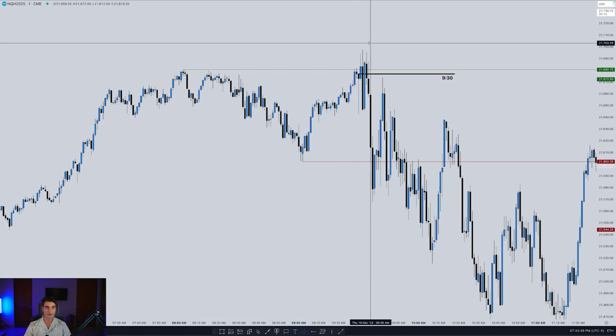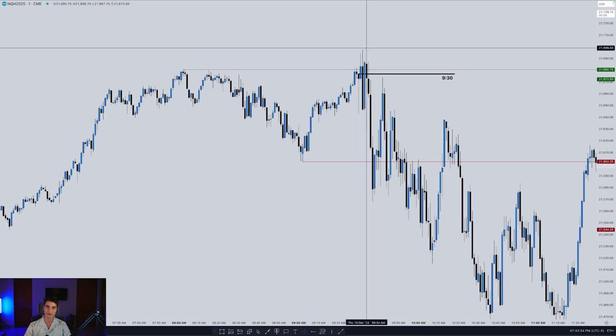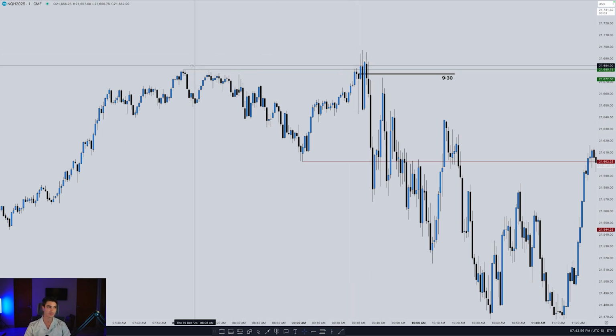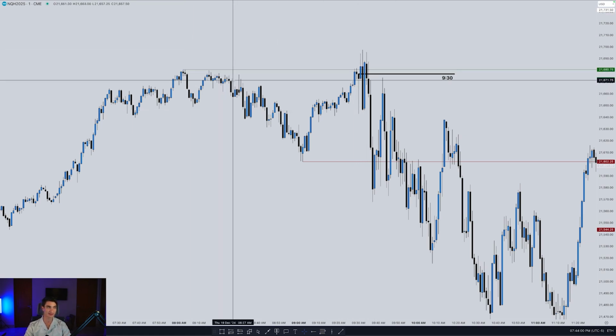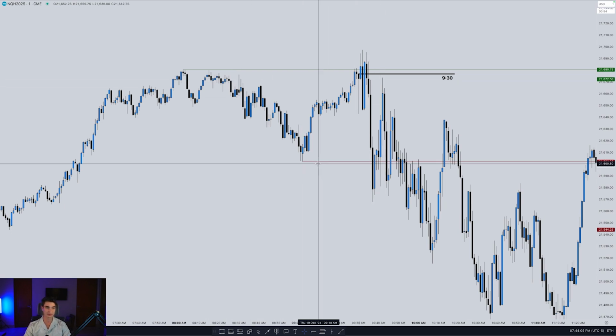Either way, the 9:30 move here is going to be the manipulation that smart money is going to sell to, providing liquidity for retail that wants to buy it here, either on a buy stop or buying a breakout. So at 9:30, the market runs higher to the buy side liquidity first, which is extremely important. Then from there, it breaks down to the sell side.